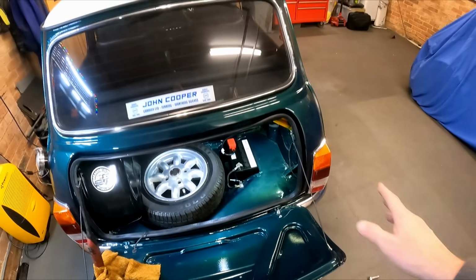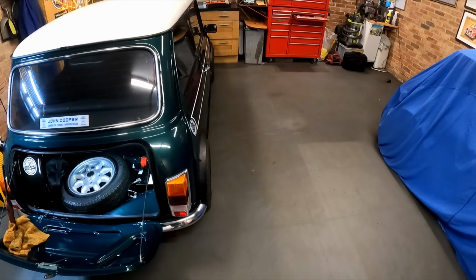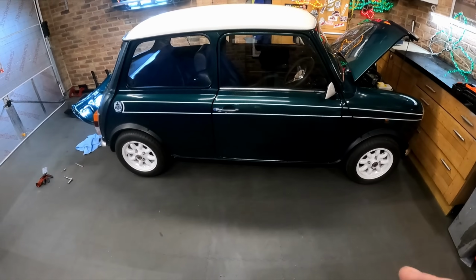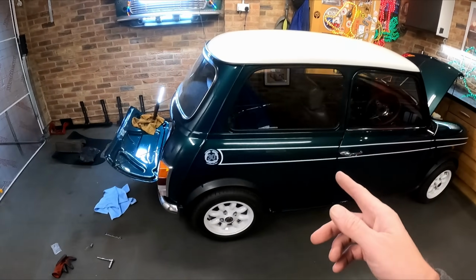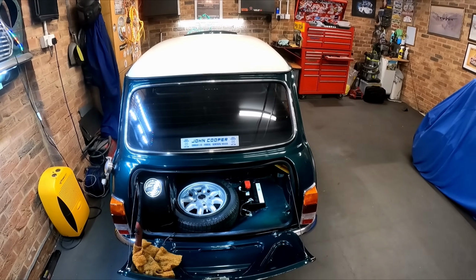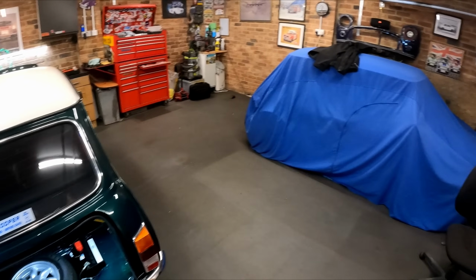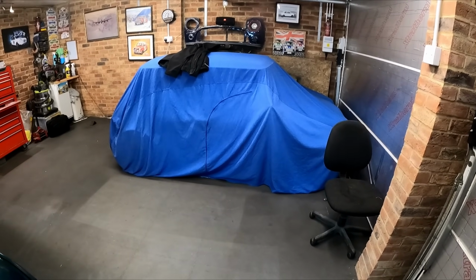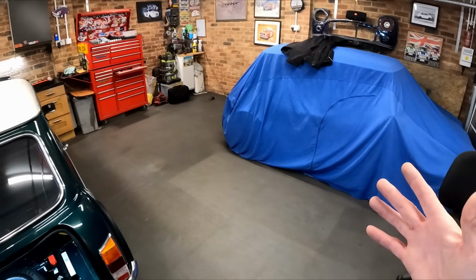So for me, I've never had a problem with the standard battery on a Mini. If you've got problems with it going flat, then you need to cure those problems and fix that fault. Don't just think by sticking a bigger battery on it, it's going to cure your problems. Something like this, a non-injection, non-SPI carburetted car, the battery on that will last months and months and months without going flat. On a SPI and MPI Mini, probably about a month, 6 weeks before that goes flat, because the ECUs on it will have a very, very slight parasitic drain.